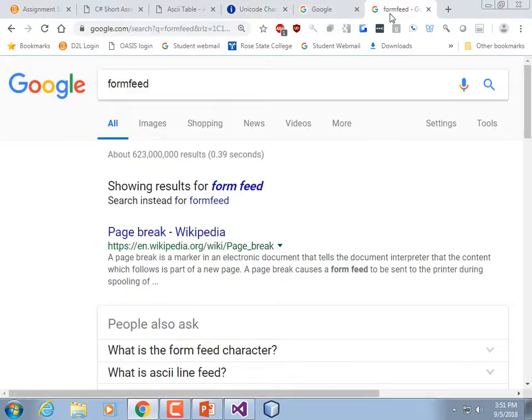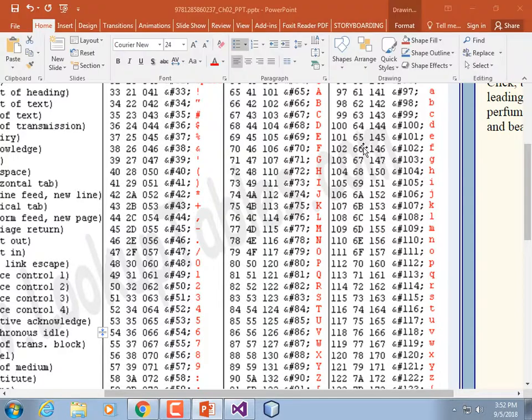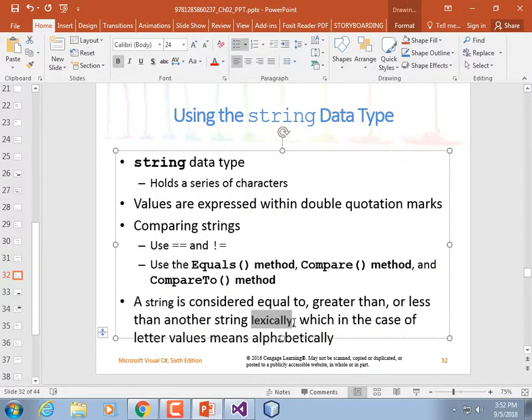So if you're comparing two values, a small a is considered to be larger than an uppercase A, which, if you sorted all your songs in your iPad and your iPod based on that, then all the artist names who began with a capital A would be in a completely different spot than all the artists with a lowercase a. So you would probably want some kind of function that would compare them, ignoring case. That's called a lexical comparison. The letter values are sorted alphabetically.